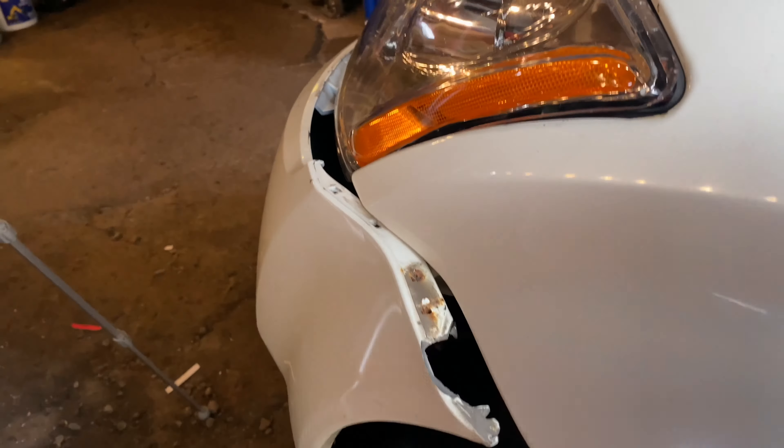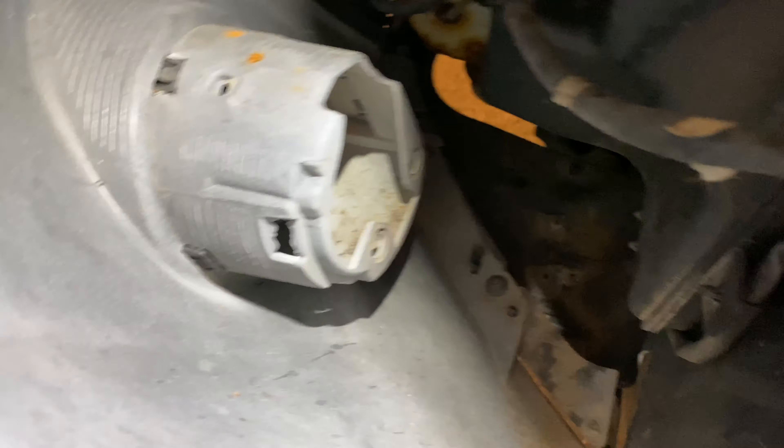I'll show you what the driver's side looks like for access, and then you can duplicate the same process with your other fog light from the donor car. So we're on the driver's side now, and as you peel back this panel you can see the same back of the fog light housing cup. When you go down here, it's a little tricky to see, but that plug right there — on the bottom of what I believe is my air box that feeds my air filter — that is the plug you're going to plug the new fog light into. On the passenger side the open part of the plug faced out; on this side the open side faces in. So you'll just snake the harness around and plug it in there after you've mounted your fog light.